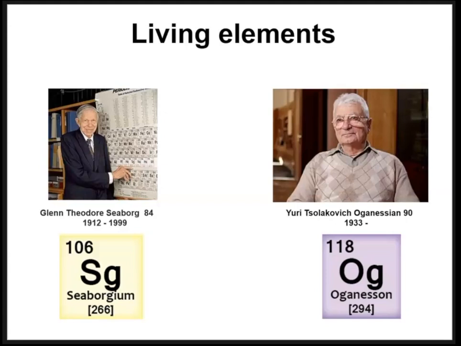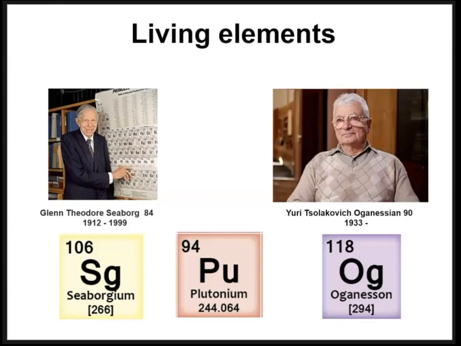And of course Seaborg was responsible for discovering many of the elements I'm going to talk about. And Seaborg had quite a sense of humour, so he was responsible for establishing that plutonium existed. And you would have expected that plutonium might have been called Pl. It should have had the symbol Pl, Oganesson Og. But Seaborg had a sense of humour, and he wanted it to be Pu, poo, the sound you make when it's a stinky smell. And so he sneaked this in without telling anybody. Nobody noticed. And so plutonium has the symbol Pu, rather than Pl that you might have expected. So I said, a sense of humour on the part of Seaborg.